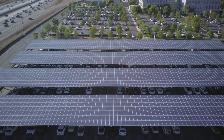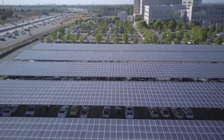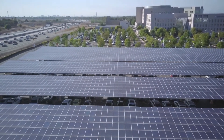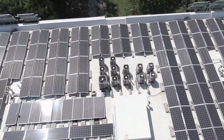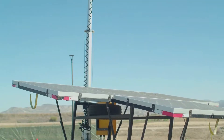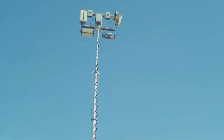A centralized SCADA system is needed to remotely monitor and optimize the operations in solar energy plants at different locations. The system should capture data from various field sensors in real time, generate alarms on set points, and transfer data to a cloud platform for storage, analytics, and report generation.